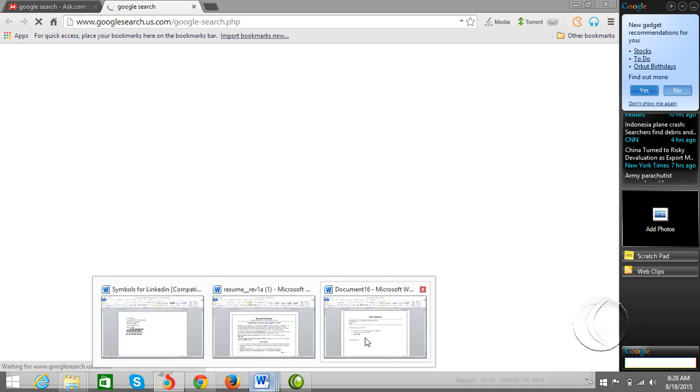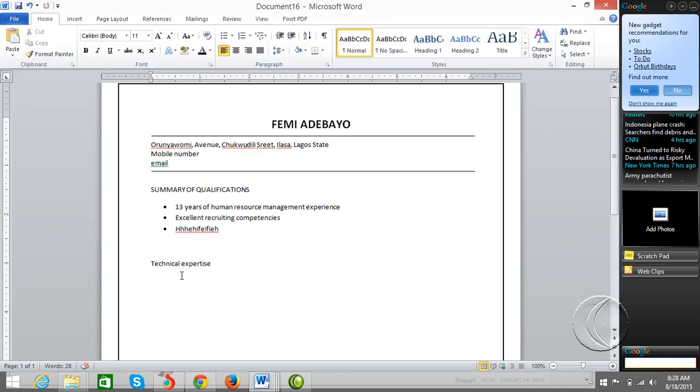Let's continue. So we have something like this. You can use SAP. SAP is a software. You can say you know how to use SAP. You know how to use Adobe Photoshop. You can say you are good with advanced Microsoft Excel.